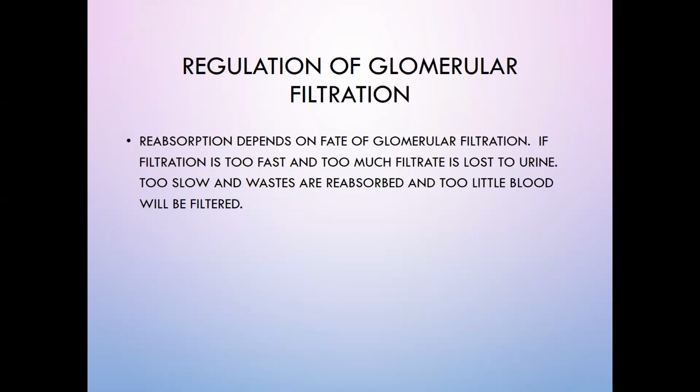Okay, so how we reabsorb is going to depend on how we filter. Okay, so if filtration is too fast, then too much filtrate will be lost to the urine. If it's too slow, then, thank you, Joanna says the picture's on slide 29. So if it's too slow, waste can be reabsorbed, too little blood will be filtered, and we don't want that either.